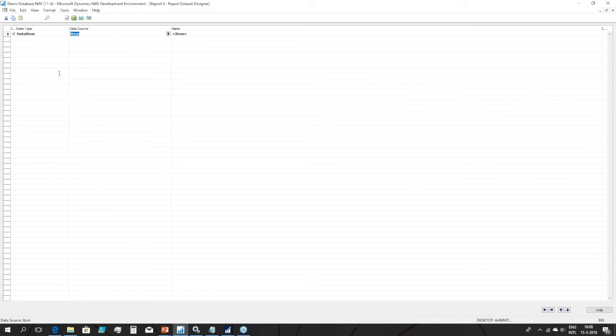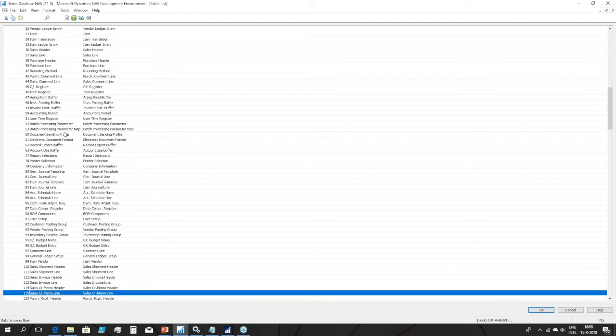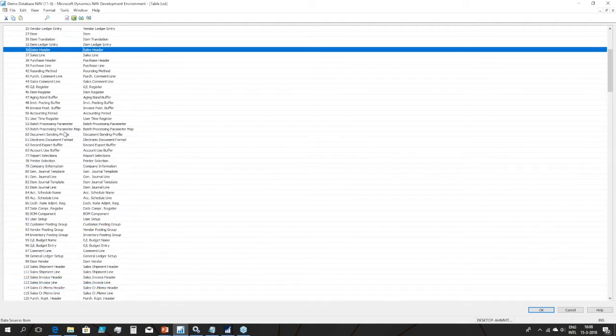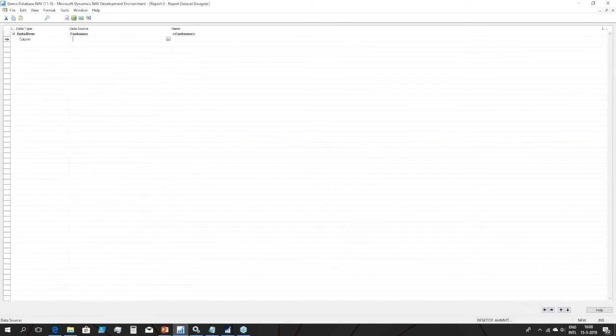If I design or if I search for a table, you can see that this is the way that Seaside developers have to search for tables. It's very hard to search here. This is why a lot of Navision developers know table numbers by heart. We type in 18 or 27 or 32.